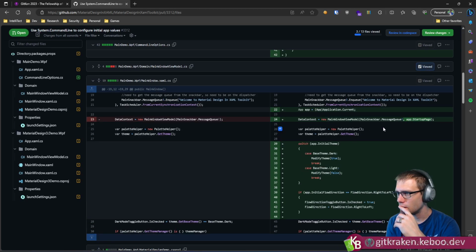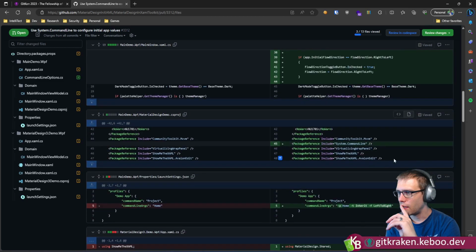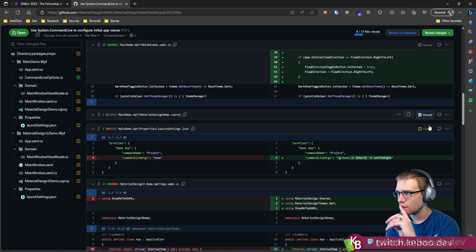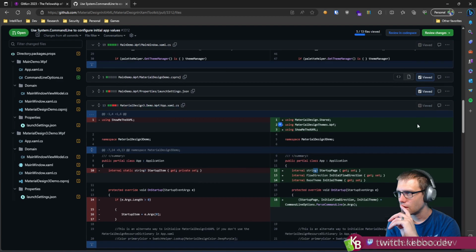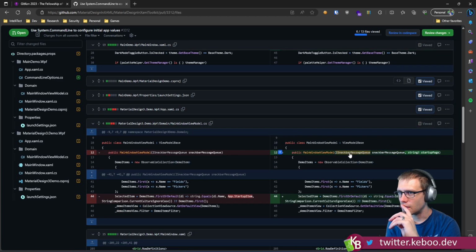Close that. App startup page. I'm willing to bet it just doesn't matter because we clear that. See, this one is then parsing into a nullable string, which makes sense.